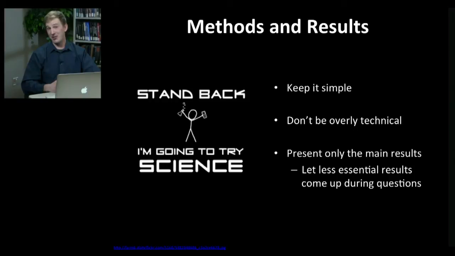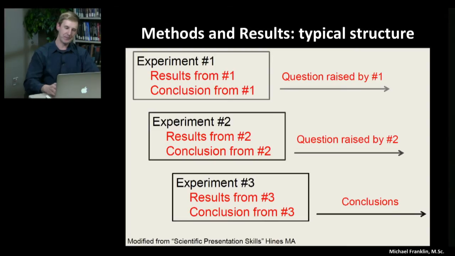Next, the methods and results section. This is an area that can very easily become too complicated. So generally, I would advise keeping it very simple. Don't be overly technical. Don't use elaborate terms and jargon where they're not necessary. And really just present the main and key points. You don't want to focus on big equations, or anything that is outside the realm of your key results. Just really say, these are the core things that we did, the core things you need to know. If they don't need to know, you don't have to tell them.